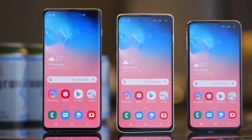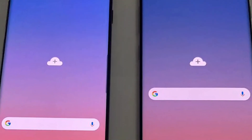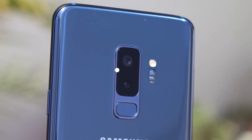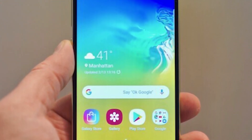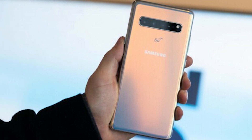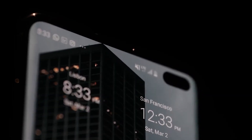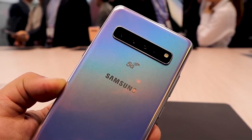In order to expand the appeal and affordability of the Galaxy S10 series, Samsung developed four versions. The S10 and S10 Plus are the main variants, differing only in size, weight, screen size, and battery capacity. The S10 Plus also has an extra camera. New this year is the S10e — a slightly smaller, more affordable model with flat glass, adjusted battery and memory, but the same rear cameras, processor, and high-speed wireless capabilities. Then there's the S10 5G.